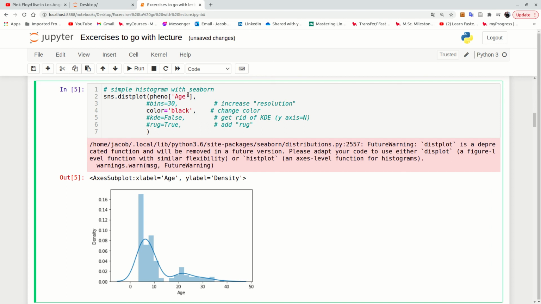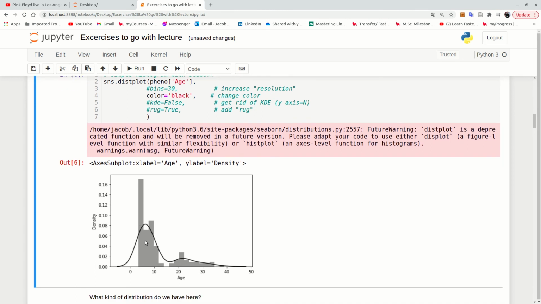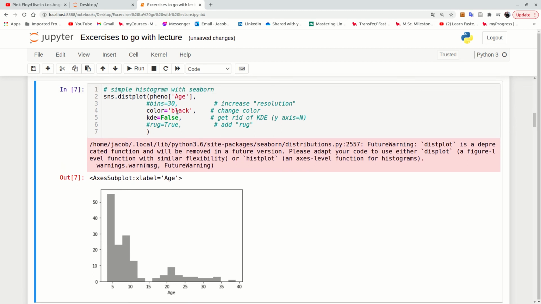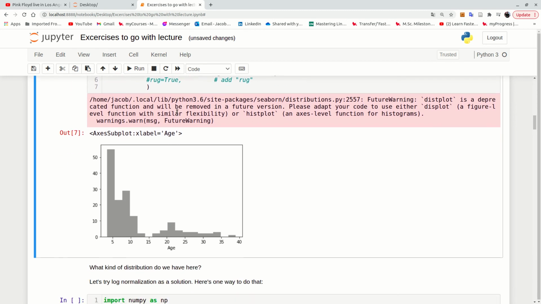So for example, we can uncomment this line and change the color to something slightly different. We can change the color of this to be black. We can also take off the squiggly distribution line from it by uncommenting that line. You can just play around with that. And there are other options you can play around with too, should you read more about it. So that looks kind of like the floor and ceiling distribution from the slides.